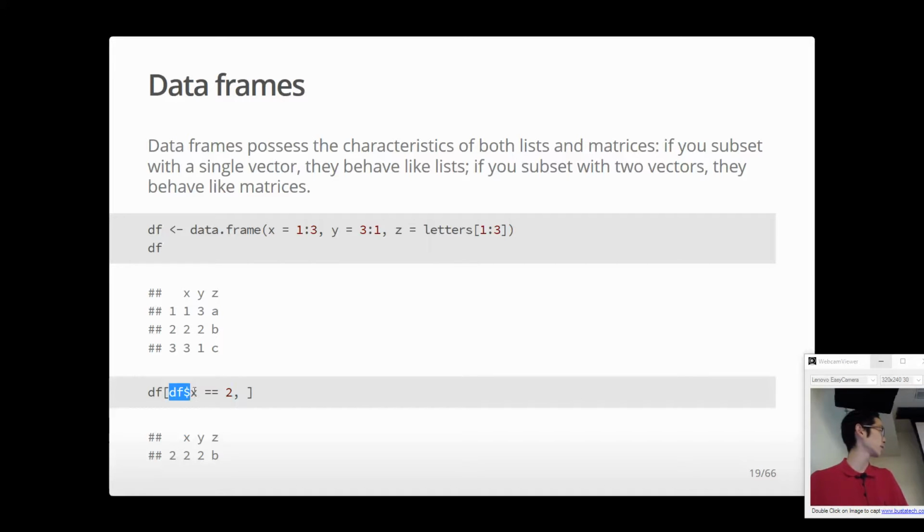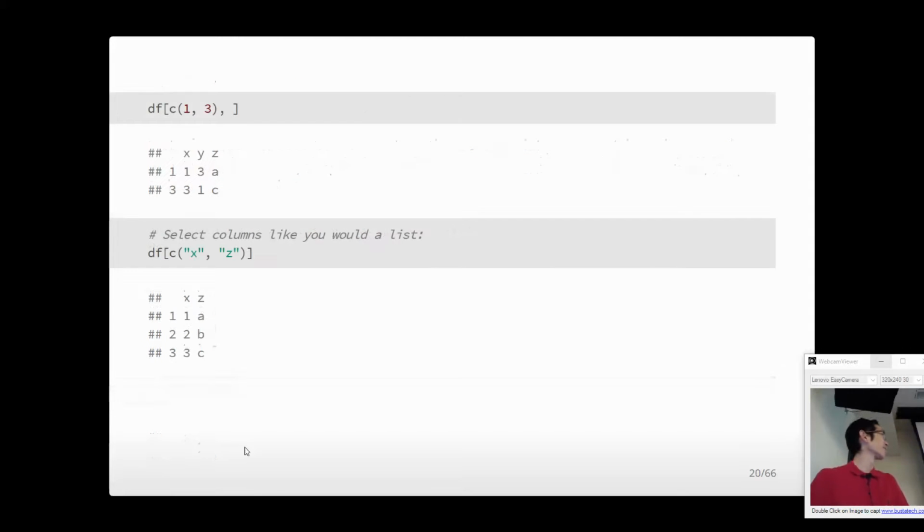This is a logical statement that says I want the rows where the list x is equal to 2, and that would just be the second row. I can never tell if you guys are bored to death or if you've got this. I'm just kidding. This is subsetting. It's important, and I'm thinking some of this is probably new to you. Then this just says, give me back the first and third rows.